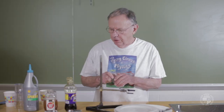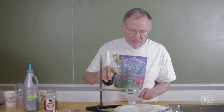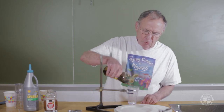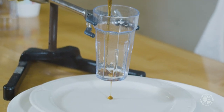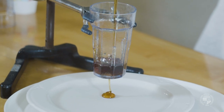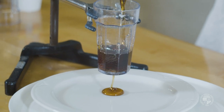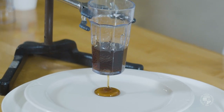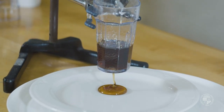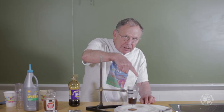Let me show you something else. We're going to switch from water to corn syrup — dark corn syrup. Let's see what happens now when I pour the corn syrup through the opening in the bottom of the plastic container. Can you see that? There's so much viscosity in this corn syrup, so much resistance to flow, that the stream that's falling down cannot easily join the pool down there. So the stream buckles and wraps around like a rope coil — liquid rope coiling.